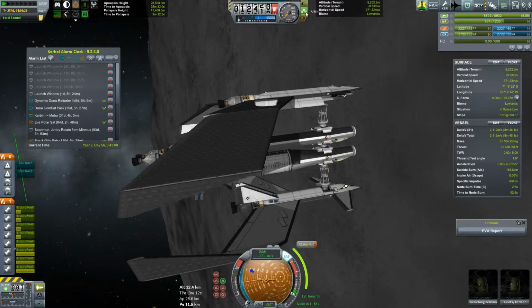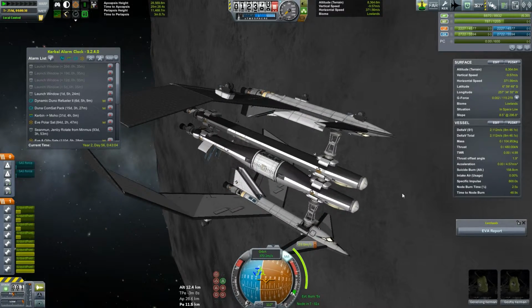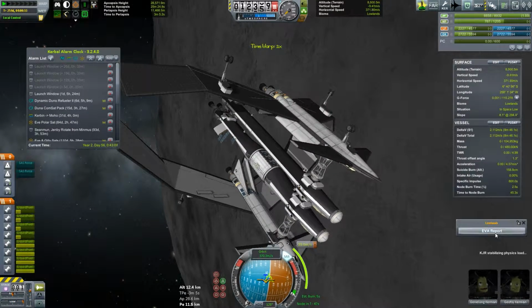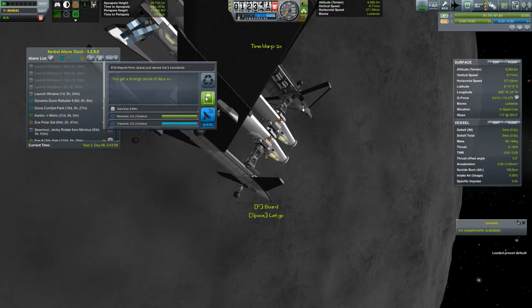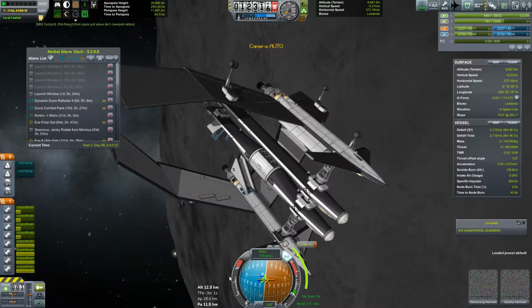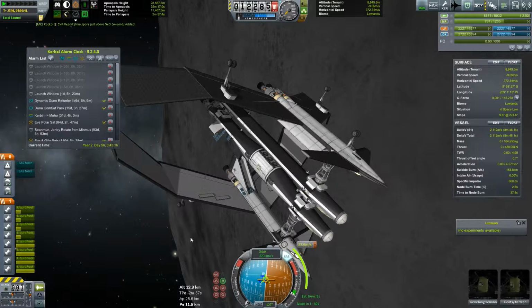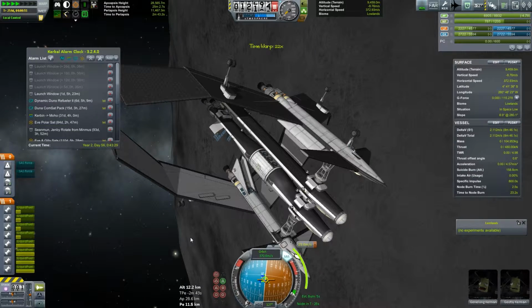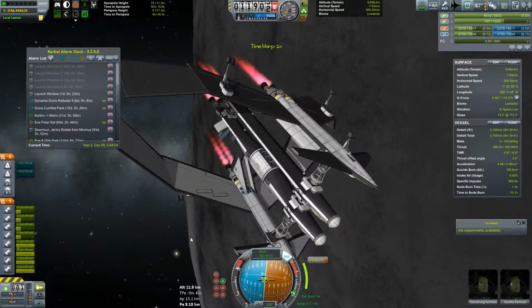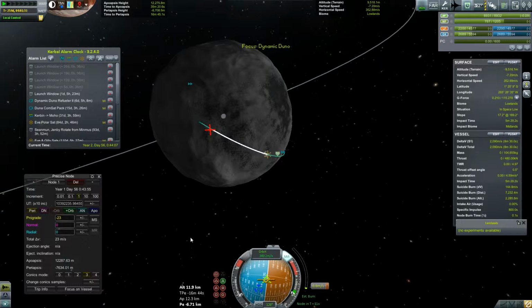I think we'll go ahead and lower our gear in case we tip over. That'll let you do an EVA report. Wish it would pick somebody in the science capsule to do that. Not much of a burn. Okay, we passed it a little bit. I think that's good enough.